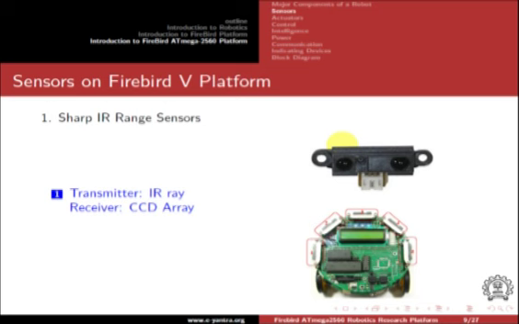The major advantage of this sensor is that it does not depend on color of the object. Even if small light is reflected from the surface, it will be received by the receiver, and hence angle can be found and distance can be calculated. This sensor is available in various ranges. The commonly used have range of 4 to 30 cm and 10 cm to 80 cm and are called GP2D120 and GP2D12 respectively. Besides, there are other range sensors also available. The selection depends on application you are using it for. On Firebird V platform, we can attach 5 such sensors. Positions for placing these sensors are shown in the figure.